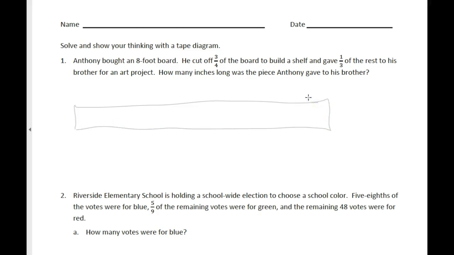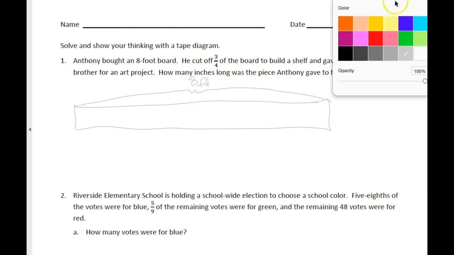And it's saying that he cut 3/4 of the board and built a shelf, and then he gave 1/3 of the rest of it to his brother for an art project. How many inches long was the piece that Anthony gave to his brother? So as we've been doing, we want to note how much we are working with all together here. This is 8 feet long.